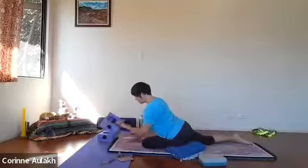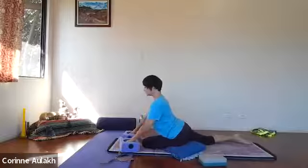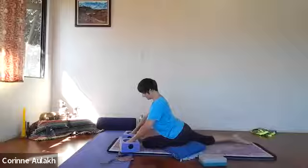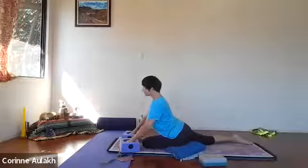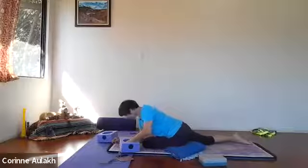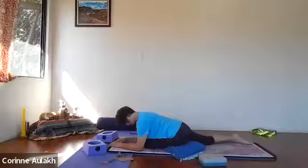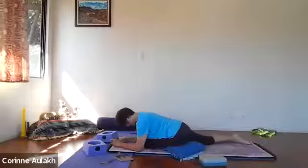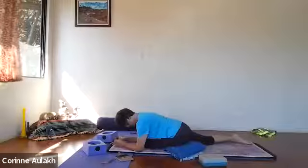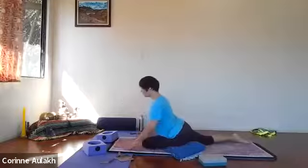You can also put a block here and hang on to that. Let's hold here. Another variation is just to come down onto your forearms. Whatever you can do to find release of tension in your hips, okay? Holding here.